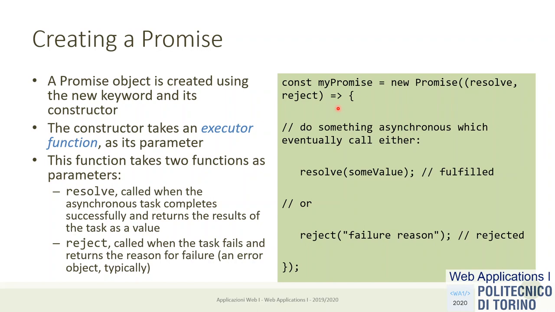So actually creating a promise means just creating a simple callback function here. And this function is free, you can do whatever you want, as long as you guarantee that you will call resolve or reject sooner or later. In resolving, usually you should pass to the resolve function the result of the function. So if it was some computation task, it will be the value of this task and so on. In the case of the reject, usually you return an error message that can be used by the caller to understand what went wrong, or an object that describes the error. Okay, it's quite free. You can return any type of object, but usually here you have a value, and there you have an error string or an error object.